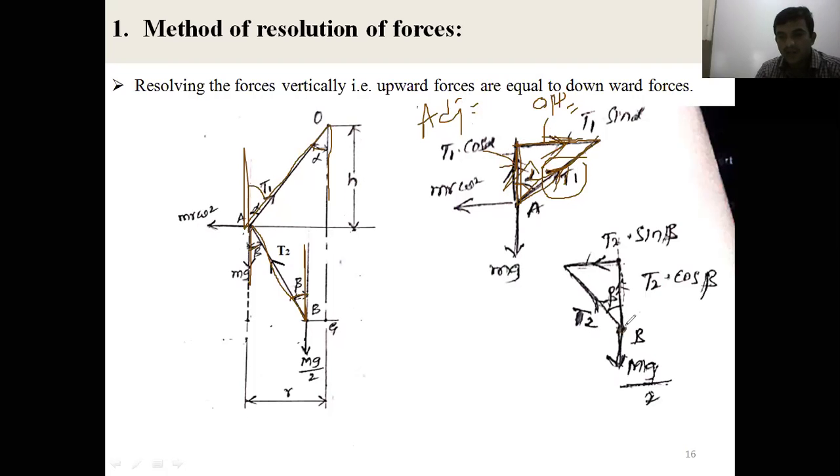Similarly at point B, the weight of the sleeve is acting here. That is mg, the weight of the sleeve, divided by 2. Why is it divided by 2? We consider only a half portion of the governor, with this being the governor shaft axis. We consider only the governor arm on one side. Another side is also there. The total mass is divided by 2, so on each side mg by 2 acts. Total is mg by 2 plus mg by 2.